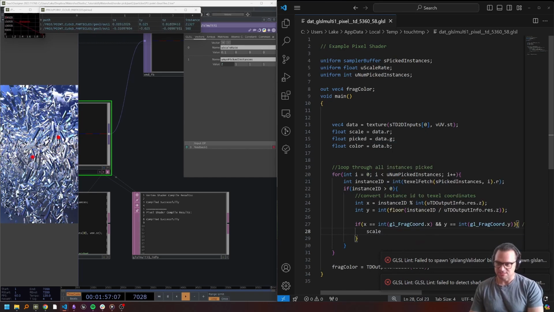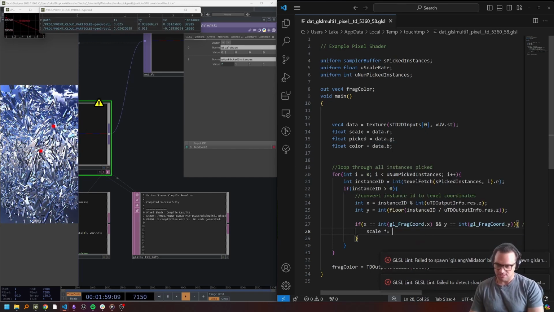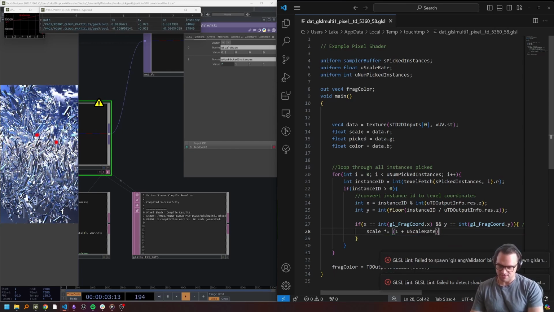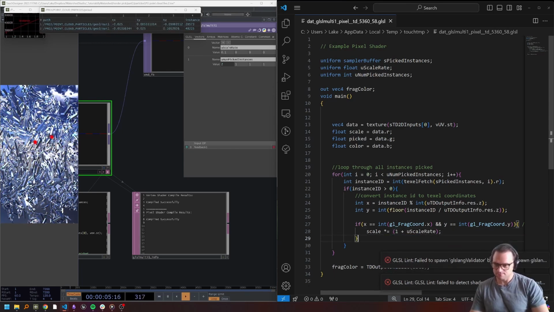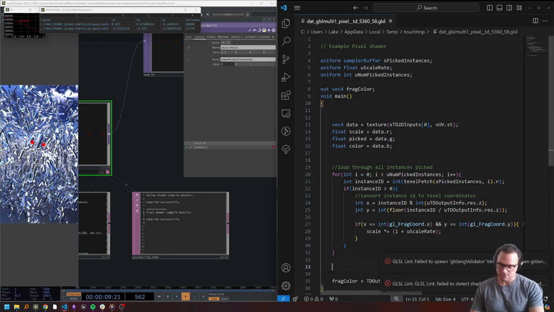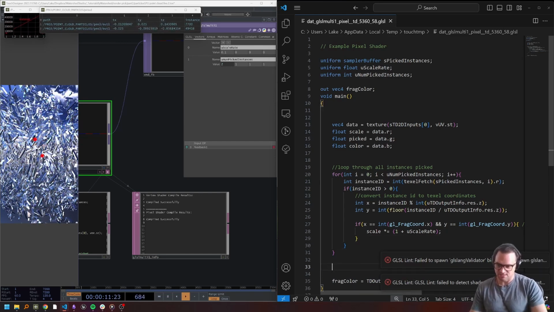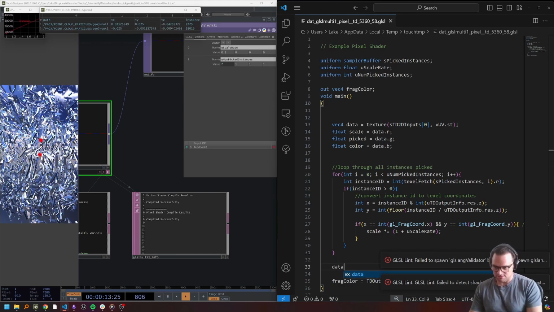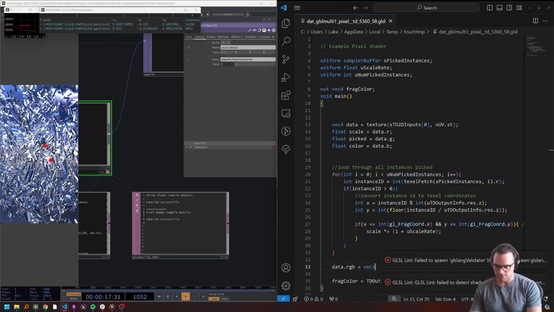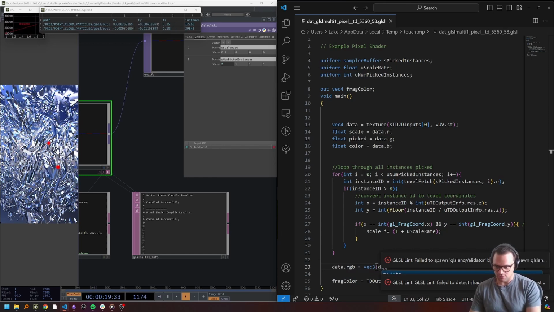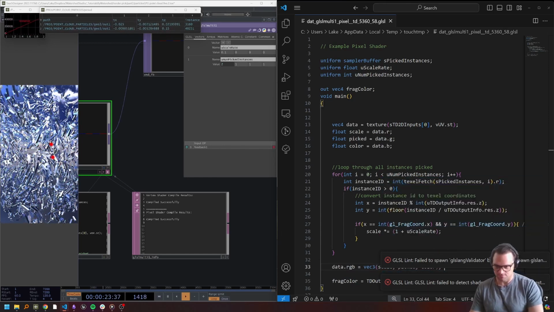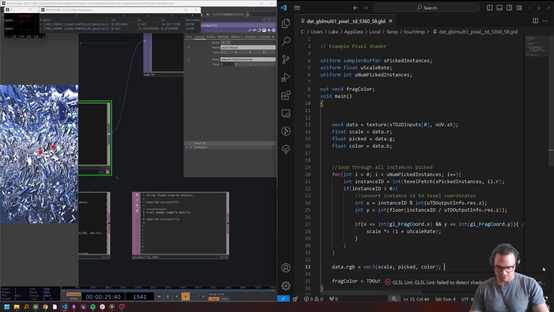And so we can say scale times equals 1 plus uScaleRate, and then down here I'm going to set data.rgb equal to vec3 using scale and then picked and then color. And we'll get rid of these.